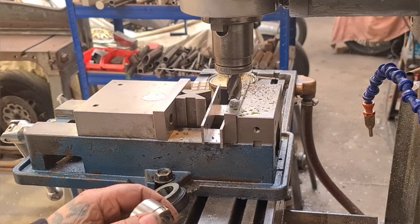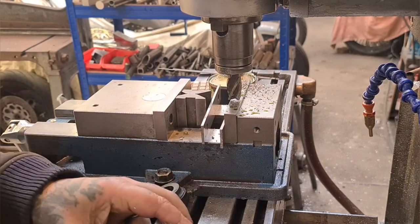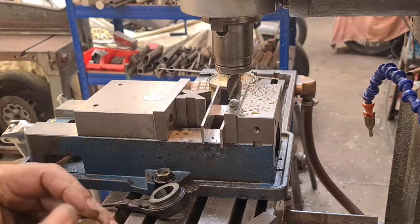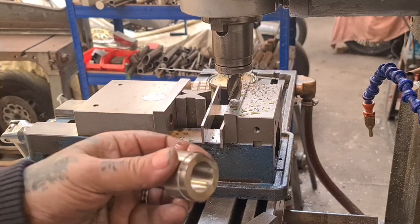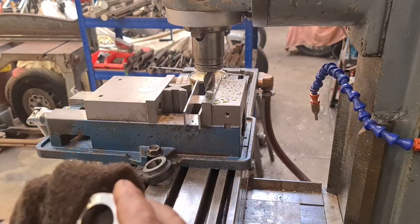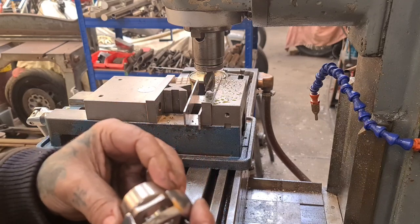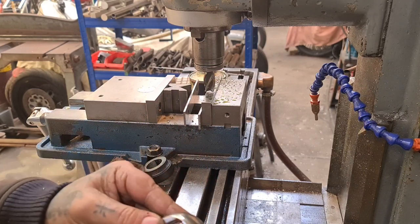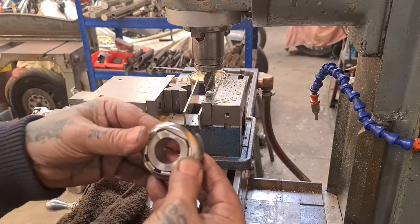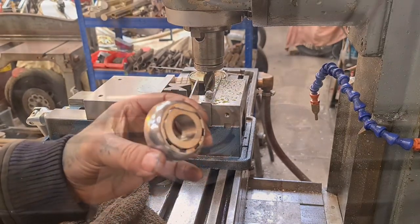I'm quite keen to try it. I'm going to have to do this off camera. I can't hold it, it's too slippery. I'll give it a deburr and we'll try the cap on. Okay, so there it is. Deburred. Where's that chrome cover? This chrome cover should now, not easy to show on camera, press on. Like so. Sorted. So there you go.